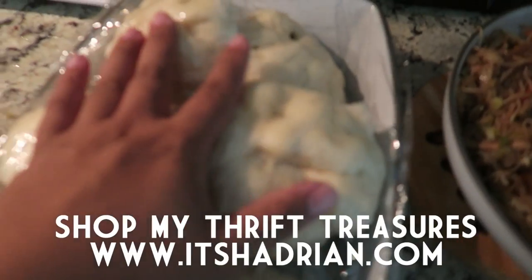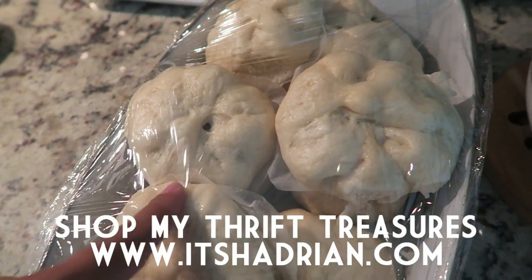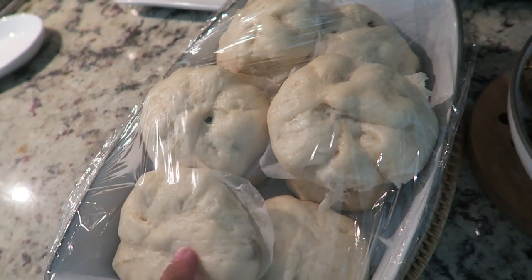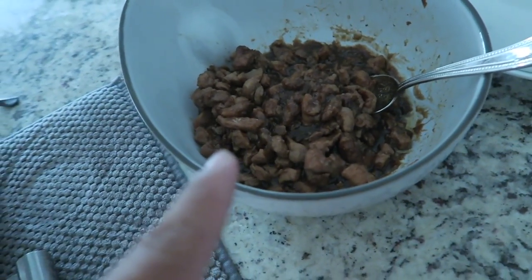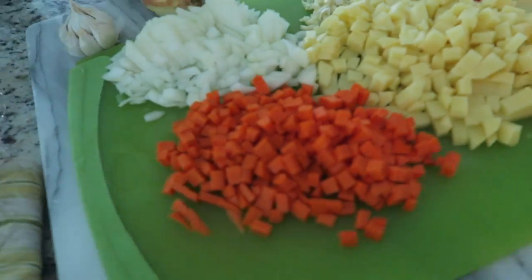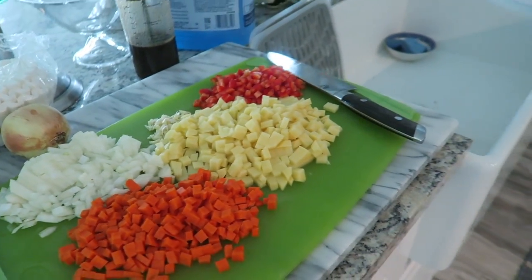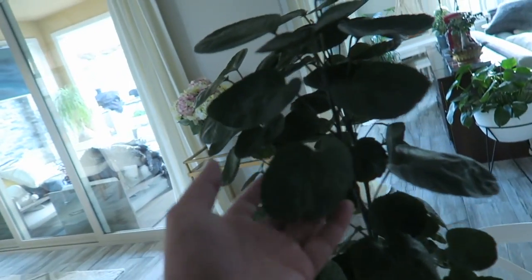Okay you guys, so I just got home and mom made shopao. If you guys don't know what this is, it's kind of like a meat bun and there's chicken inside and it's so good. It's actually this chicken right there. It's kind of like adobo, right? Almost, yeah. Like teriyaki-ish. So good. And now mom is making... What are you making, mom? Picadillo. Yum. And also, she loves the new plant.